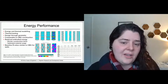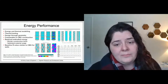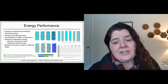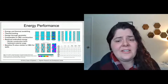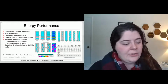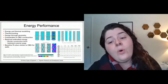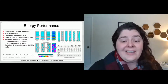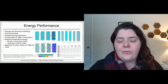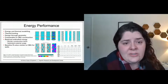So at that top picture there on the left, that one is a conventional CMU block wall. You can see from that image that it has terrible thermal bridging, right? Unless you put in insulation on the exterior or on the interior, depending on your climate zone. But really, when we talk about the 3D printed aspect of this, we can get similar or better R value to CMU. And that similar is without any changes to what we do. So as we go through, you can apply all these different things to make these buildings superior to existing construction.